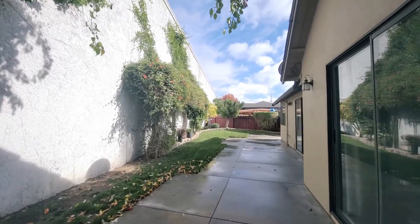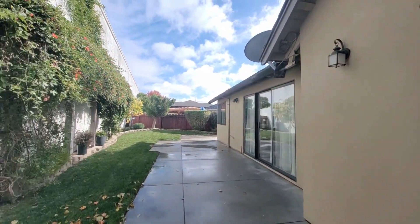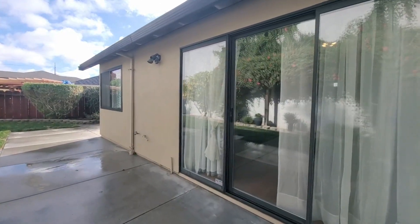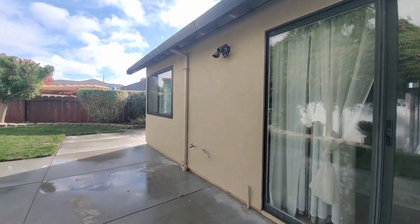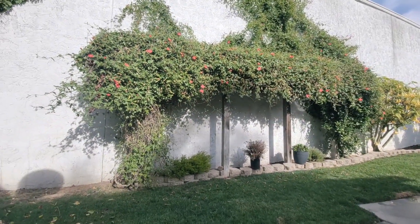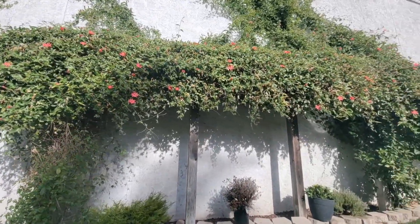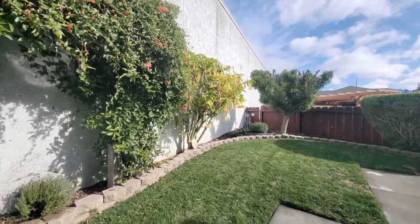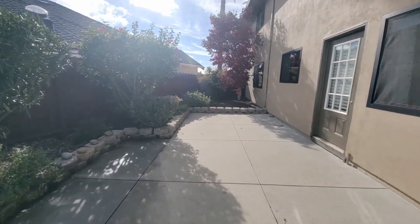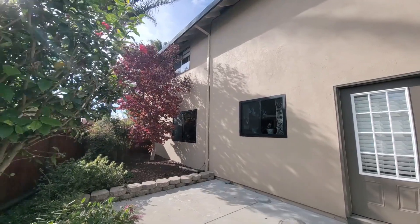Here's the sliding glass door off the primary bedroom leading to this really nice backyard. There's also the door off the family room we saw that had the ceiling fan. Over here there's a really nice bougainvillea bush going up, providing privacy. The yard really expands out here — even the little dog loves it! And then there's a beautiful side yard that makes for a great dog run.